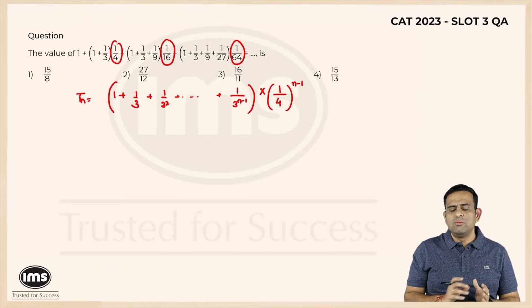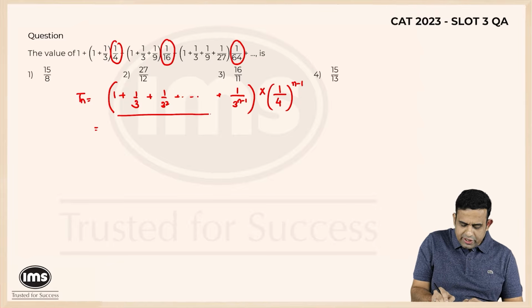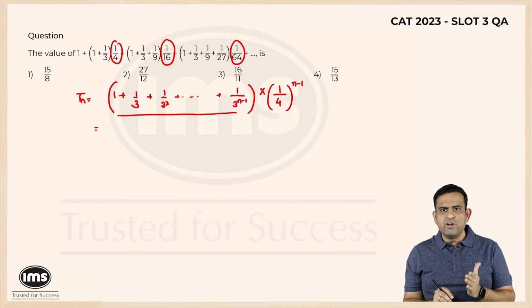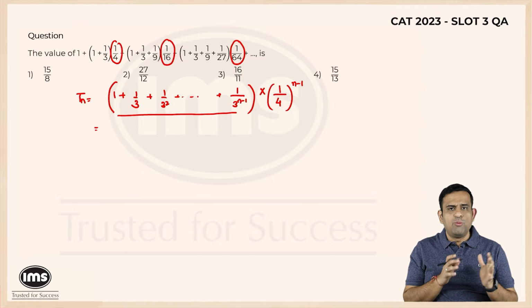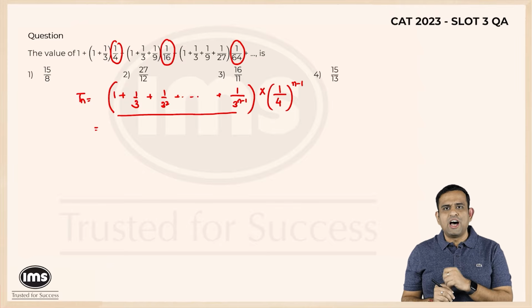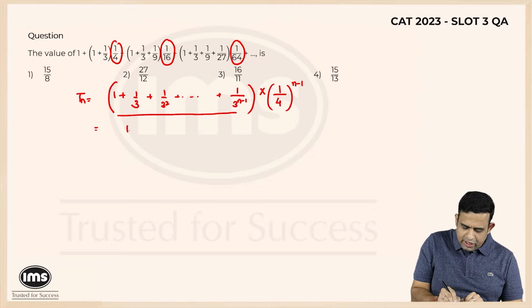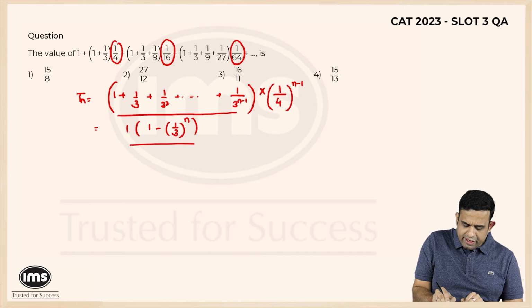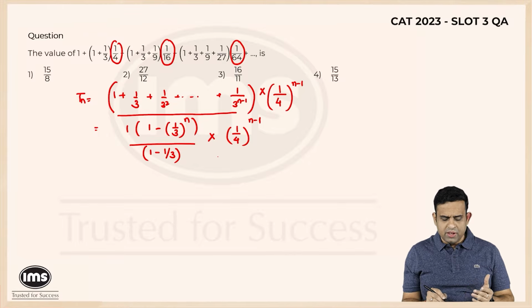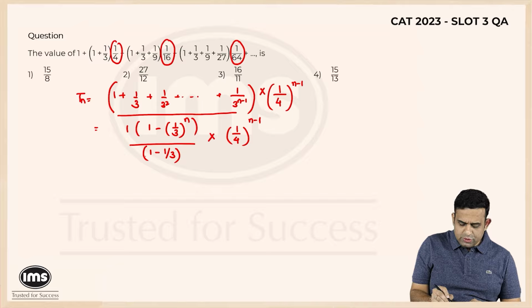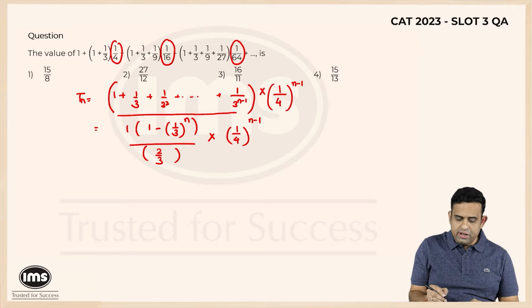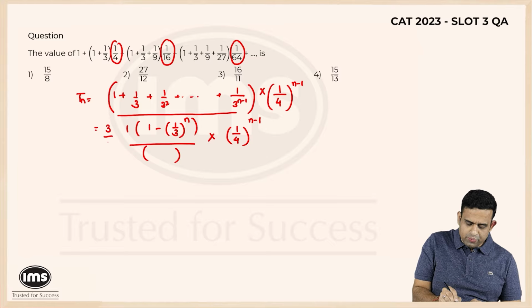Now what is going to happen is I can look at the first bracket and we can apply, let's say, sum of the n terms of a GP. So this sequence you can say is containing n terms, first term as 1, common ratio as 1/3. So I can use the formula a into bracket 1 minus r power n divided by 1 minus r. So 1 into 1 minus 1 by 3 raised to n divided by 1 minus 1 by 3, further multiplied by 1 by 4 raised to n minus 1. And now this particular component 1 minus 1 by 3 will become 2 by 3 here, and that will go in the numerator and become nothing but 3 by 2.